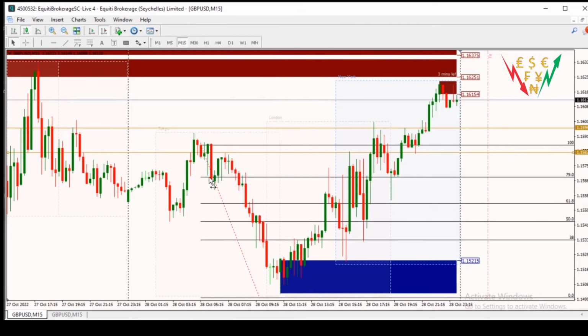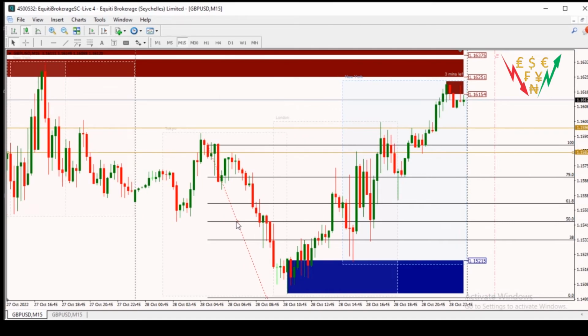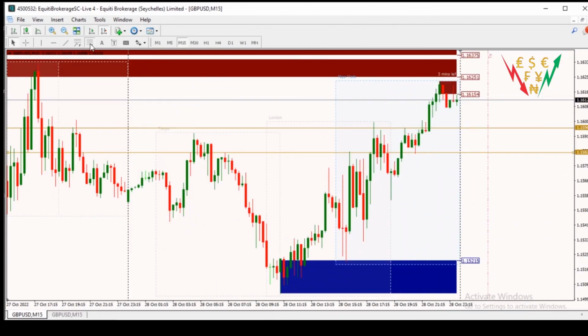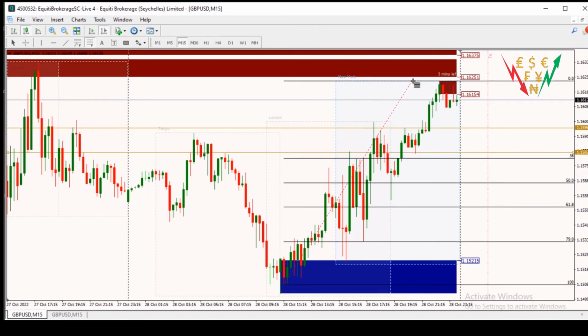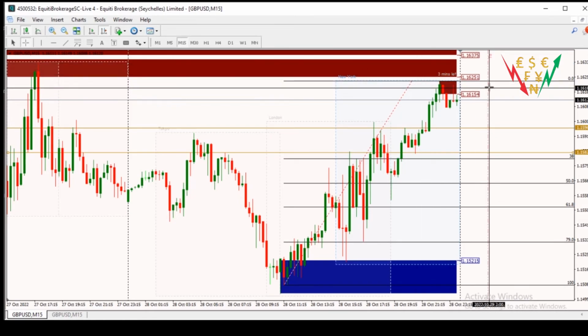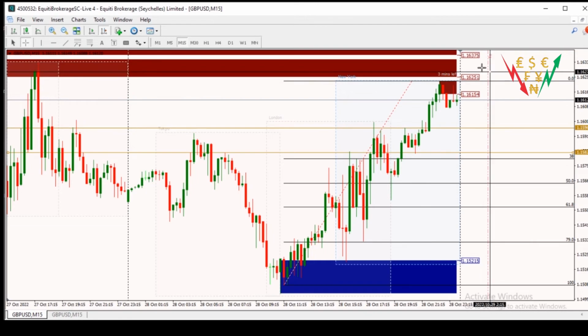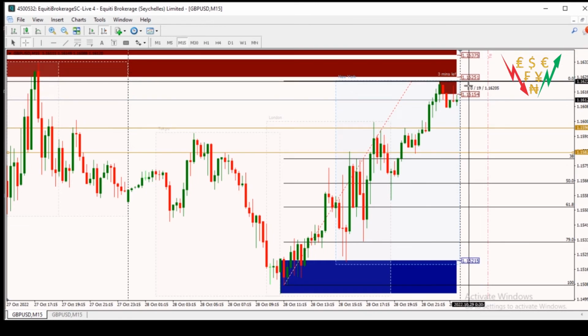Okay, now the next thing I'm going to do here, guys, is share an analysis of what I'm expecting the market to do in the coming week. For Monday, this is what I'll be looking at. The market is making a bullish move, obviously, so I'll be expecting a move like this. Maybe if it gets up to here I will adjust, but I want to see the market retest either this level, the 38.8 level, before it moves in whichever direction. So I will be thinking about taking a short sell position down to this 38.0 fib level.